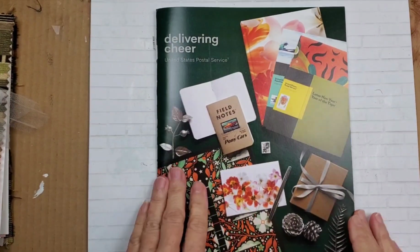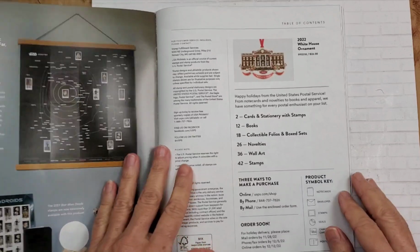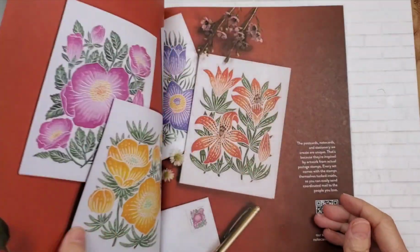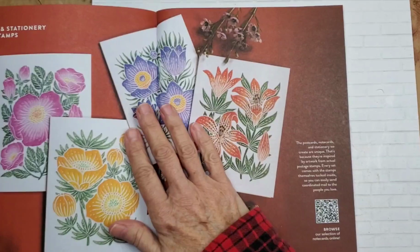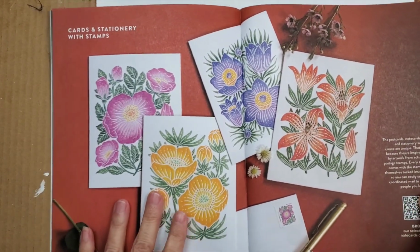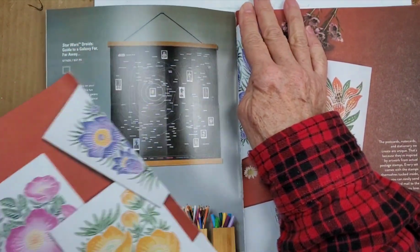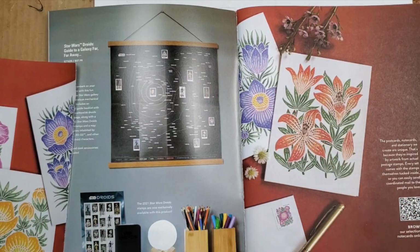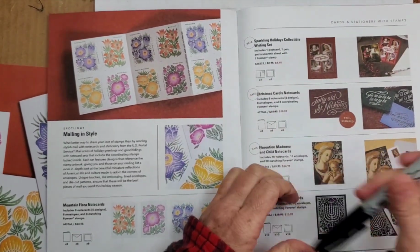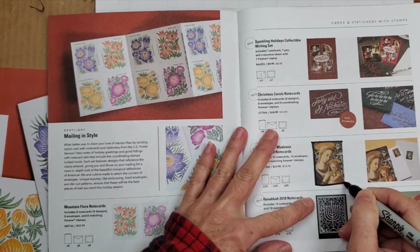Again, this is a United States Postal Service catalog. I really love using this, y'all, because it has a matte finish. I like a matte finish. Magazines often do have that glossy finish. There are publications out there. I think Martha Stewart had a publication. Real Simple Living, I think, was one of those publications that did have a matte finish to it. So that might be something you want to consider as you are looking for journal ideas using a magazine. And you might be just hunky-dory with that glossy magazine kind of concept. I would rather play with something that has a flat finish.